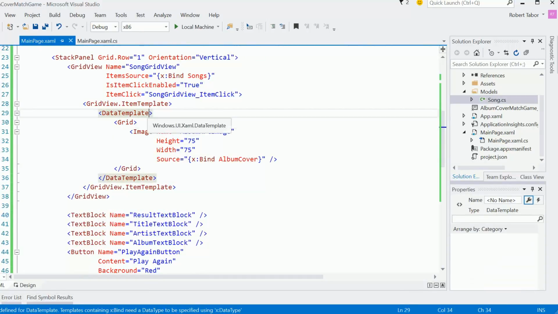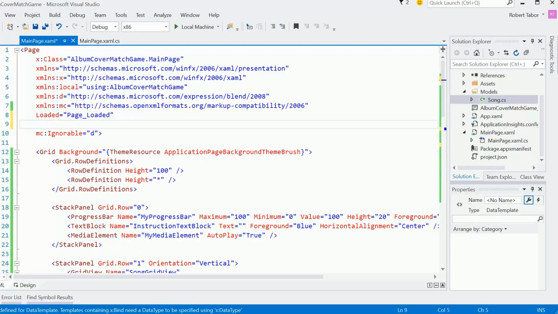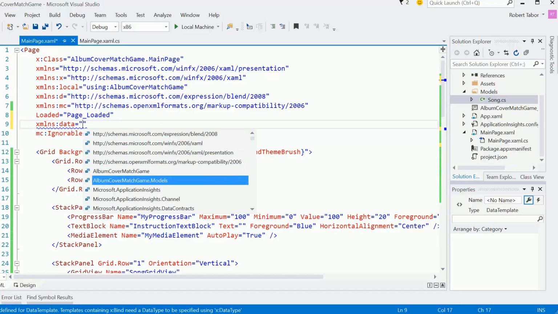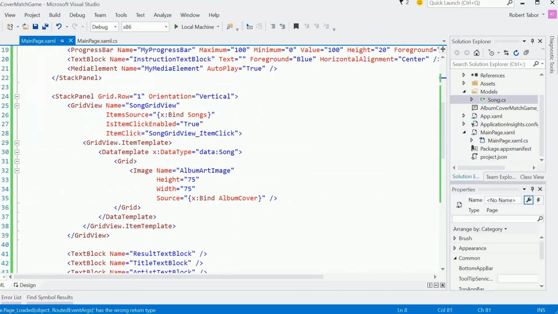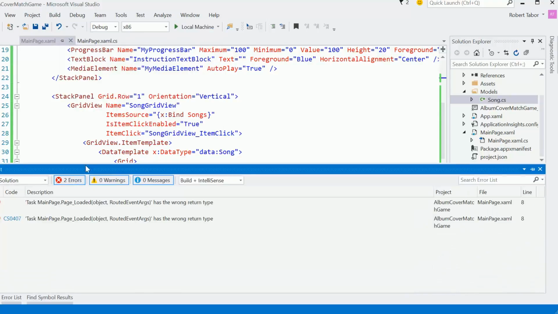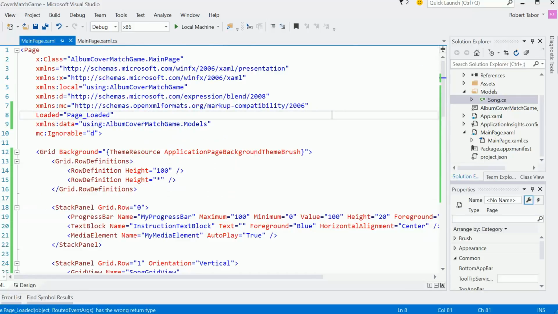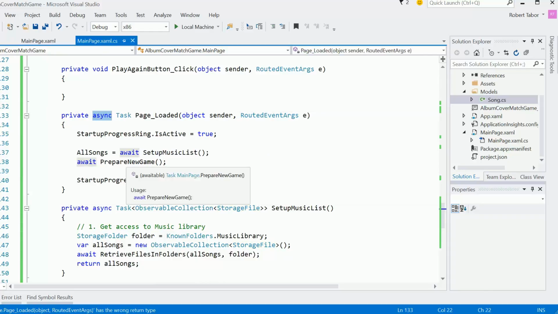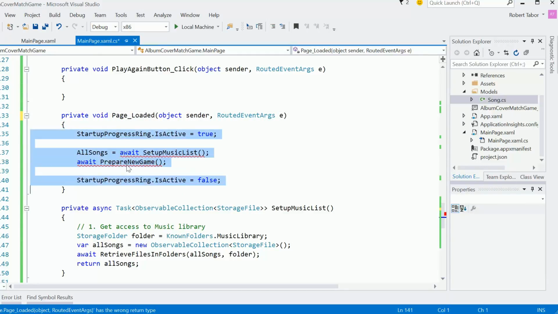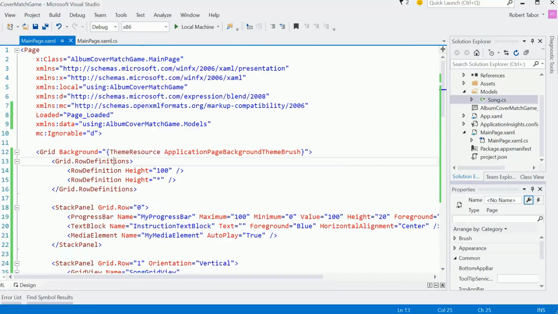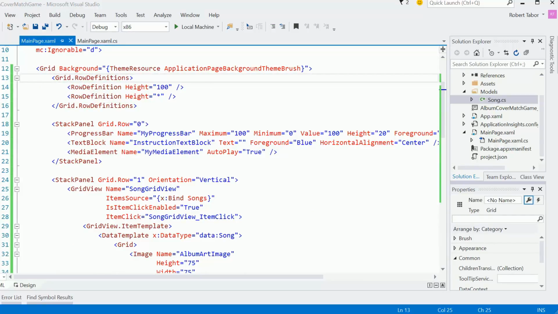Oh, so I forgot a couple things here. All right, let's see if this will even build. It did not like something here. Has the wrong return type. All right, it does not like that I have put this here, so let's go ahead and rethink that a bit. Let's go private void here. And instead of putting all of this here, I need to make sure that at a minimum this grid is actually ready for action.